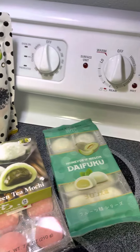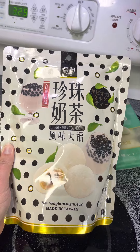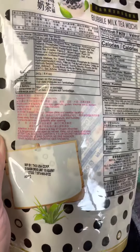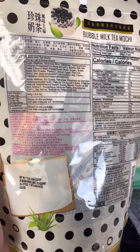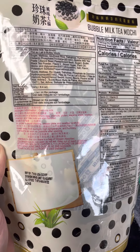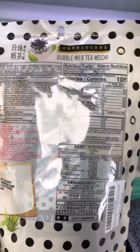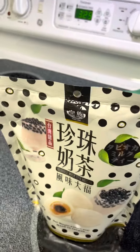Let's start with this bag — this one is bubble milk tea mochi, 240 grams, 8.4 ounces. Looking at the back, it's produced in a factory where peanuts, gluten, sesame seeds, soybeans, mango, and nuts are handled. Make sure to chew carefully, keep away from sunlight, high temperature and humidity, and consume as soon as after opening. So yes, my next few meals here at the old place might be mochi!